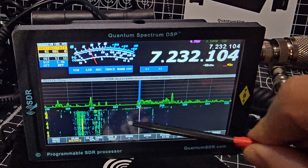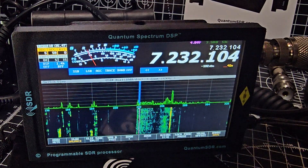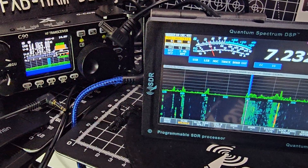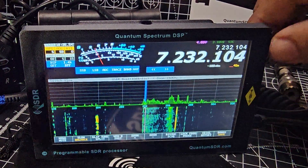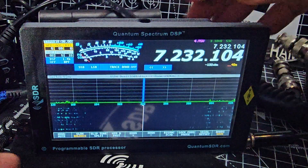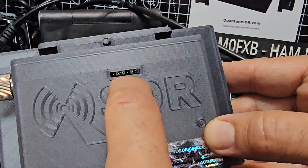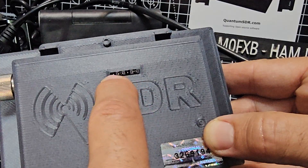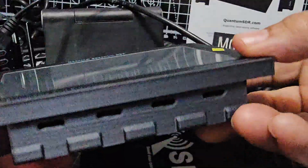I am blown away. To get this from normal mode — where it was just configured and connected to my G90 and my G90 was doing all the work — all I had to do was change one setting, and then on the back I'll just show you the back and then we'll end the video. All I had to do was move these two pins as they are now — I had to move the left one from left to right, which took about two seconds, to change the settings.